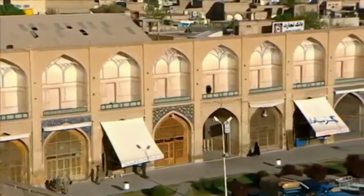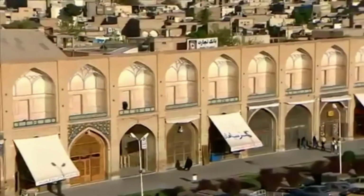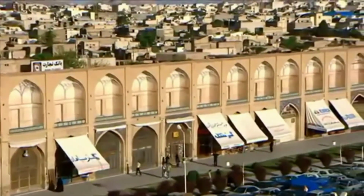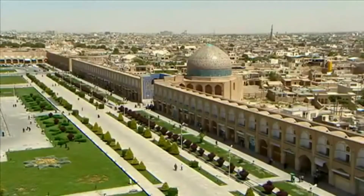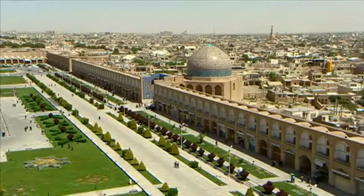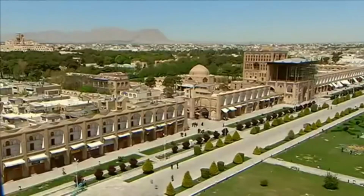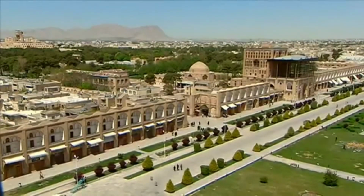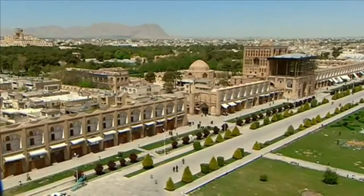In terms of architecture, it is also the most important display of Persian architecture in the Islamic era. This structure is the everlasting masterpiece in terms of architecture, tiling and carpentry. In 1931, Shah Mosque was registered as one of Iran's national monuments and was also registered as a UNESCO World Heritage Site along with Naqsh-i-Jahan Square.